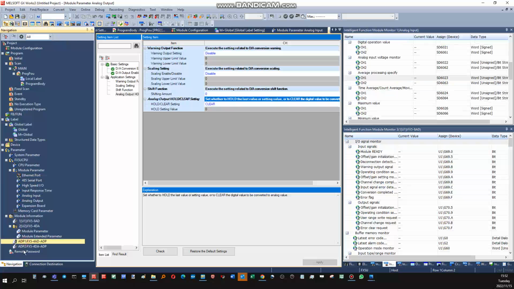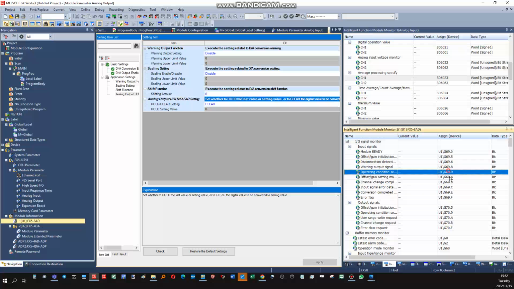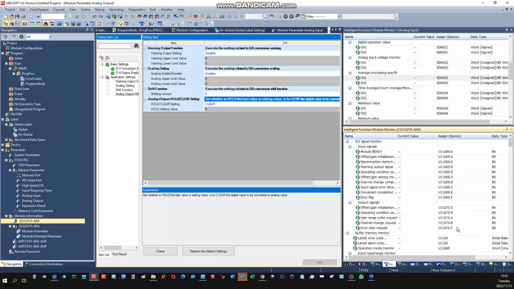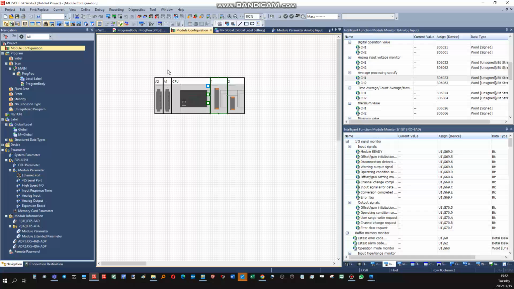The add-on modules will have buffer memories. So these will be your buffer memory address formats. U1 means unit 1, which means the first unit connected on your PLC, and unit 2 will be your second one. Okay, and then ADP means adapter 1, adapter 2.